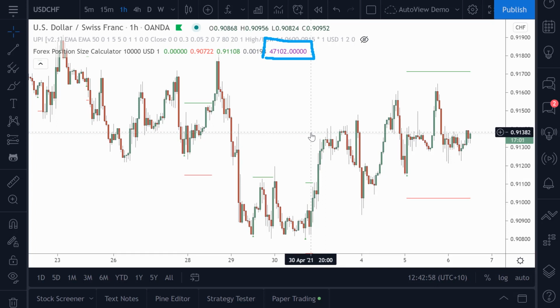So if we were to use a fixed position size in our trading, our risk will not be consistent. On one setup, we might be risking 3% per trade or 5% per trade, and on another setup, we might be risking 0.5% per trade. That is not going to lead to consistent results, and it could, in fact, break a potentially profitable strategy. It could turn a profitable strategy into a disaster that will blow your account.